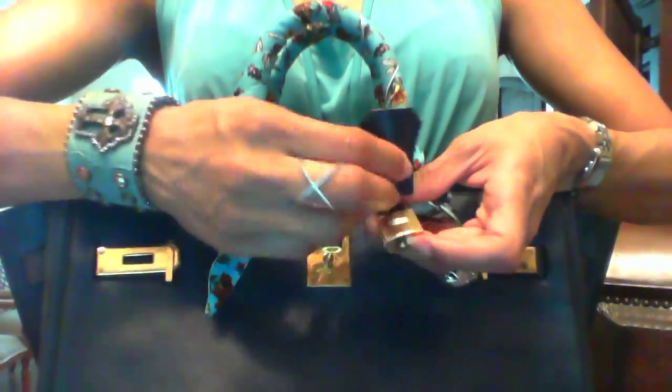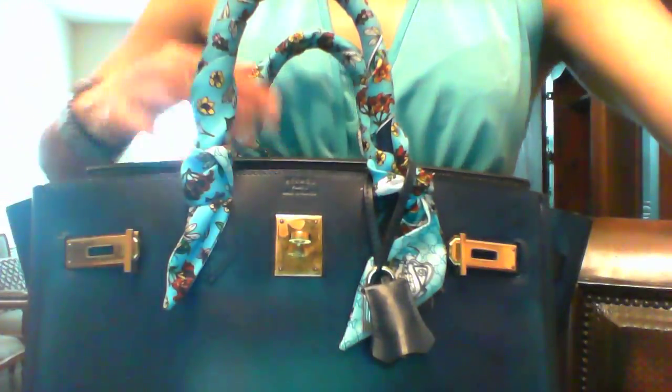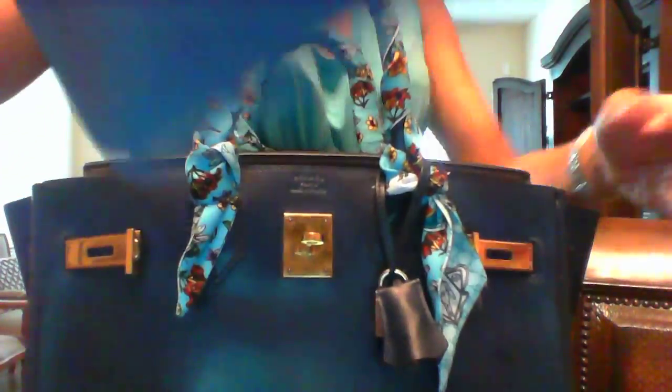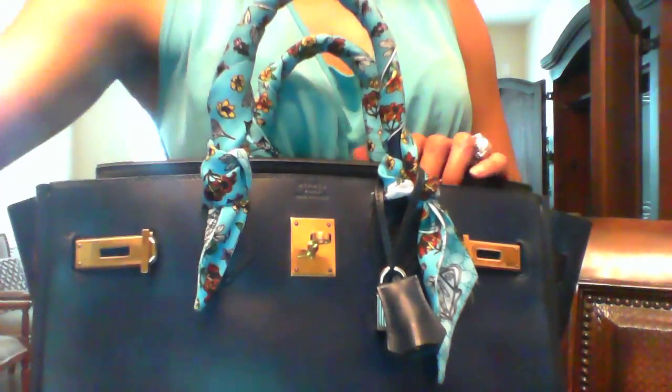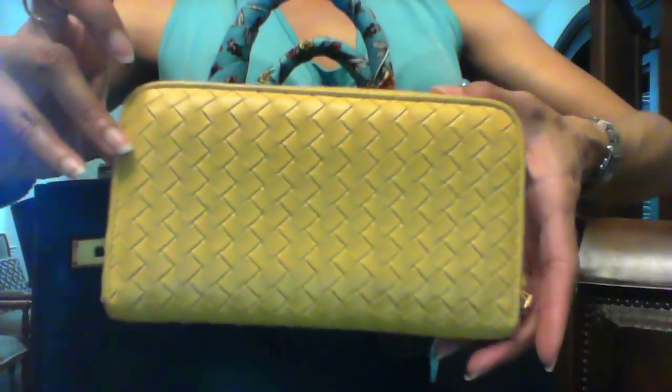Use your bag the way you wish to use it. Now I'm going to show you what's in my bag today. I have my cell phone in the open pocket here, and in the other zipped pocket I have my Hermès post-it holder, my trusty compact, and my DKNY slim cosmetic bag in Saffiano leather — very durable.